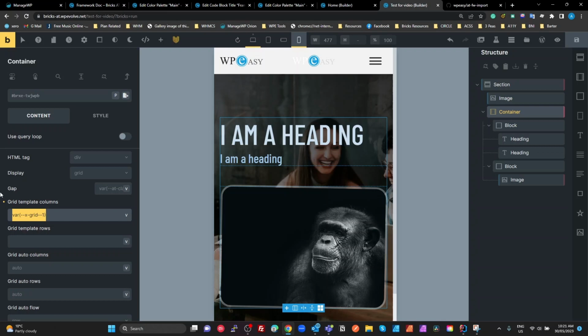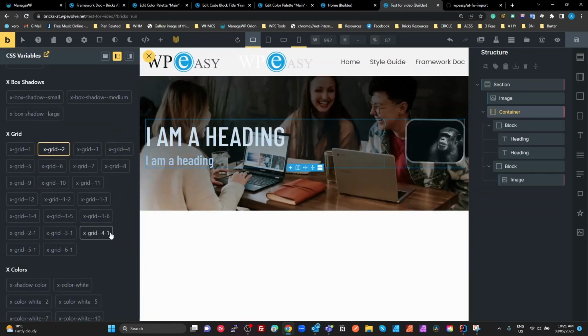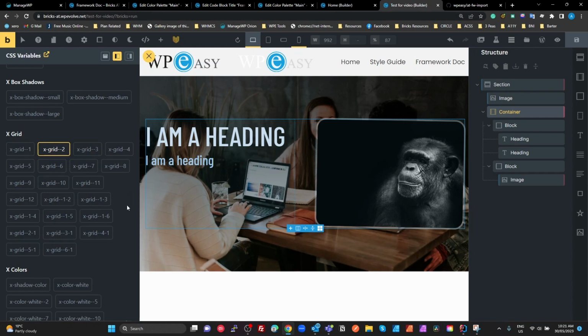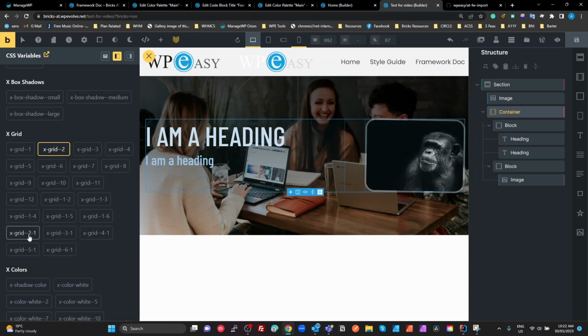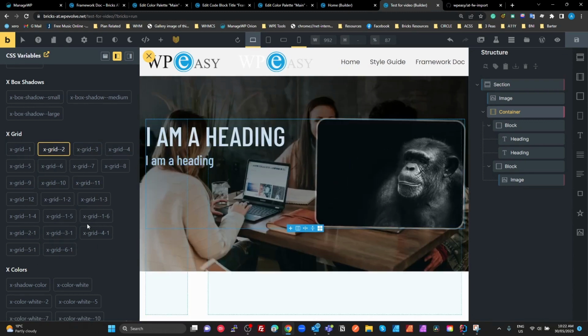Now, the other thing we can do here is go back to our breakpoints, and by the way, I love what Maxime's done here. We've actually got this marker to indicate whether you've got any changes on any of these breakpoints. Let's say we want this monkey to be a little bit bigger. So what we can do here is use our grid, and on the right-hand side, we want it to be twice the size of the left-hand side. Or maybe we want the heading to be bigger than the monkey, so we want the heading to be 2 and the monkey to be 1. Just by rolling over these things, we can change how they work in sizing.